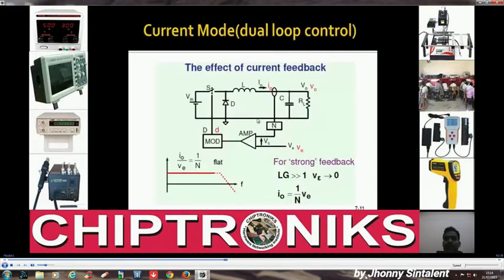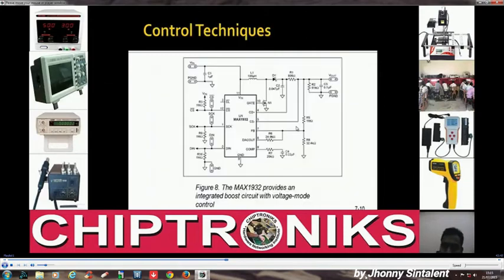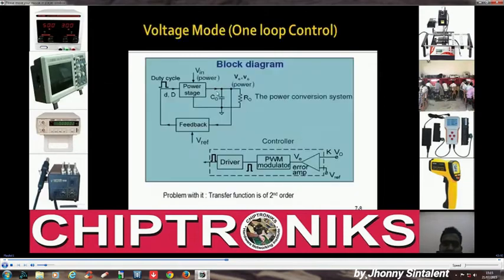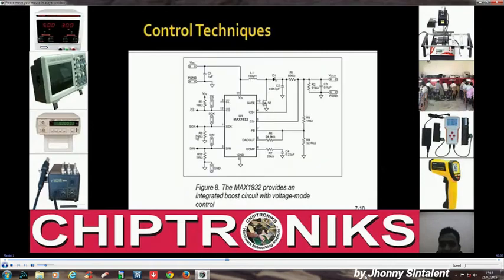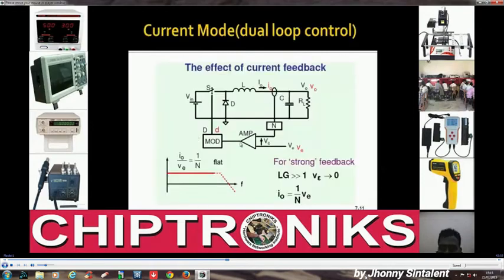here in the next slide, this is current mode control. Here the output current is also fed to a comparator. This output current and the V error. The V error was in the previous slide. This V error, the output minus V reference, okay, and the current.